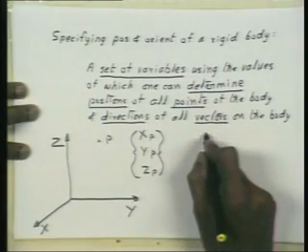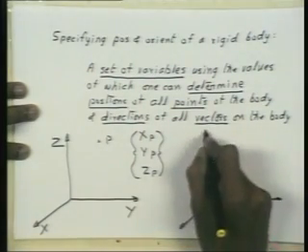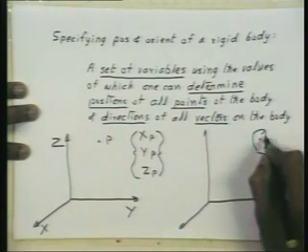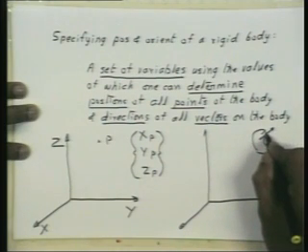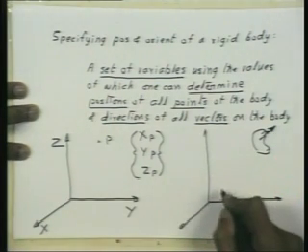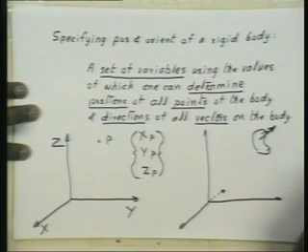If you are given a vector on a body, so let me draw the body, a vector which we draw on the body, which is attached to the body, its direction is given by the direction cosines of that particular vector. So whatever be the length of the vector, if the direction is what is important, we need to give only the direction vector or the components of the unit vector in that direction. Direction cosines are nothing but components of the unit vector in that direction.